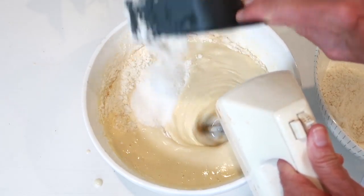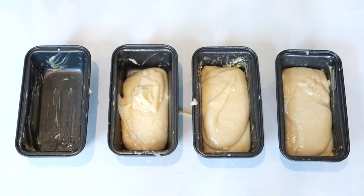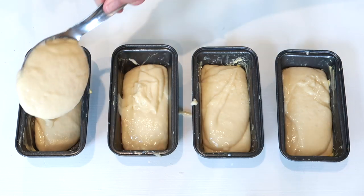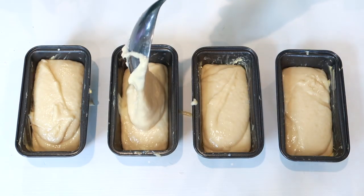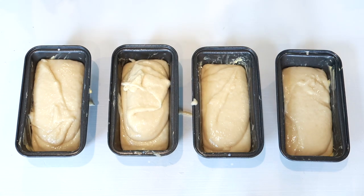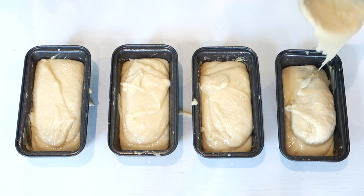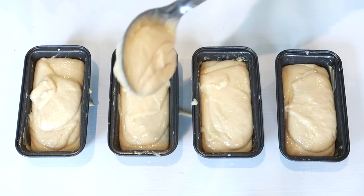into the wet ingredients. I decided to make the bread in these little individual loaf tins. I thought they looked super cute and they made great little Christmas gifts. This mixture was the perfect amount for these 4 little mini loaves, so I think it would probably be perfect for one large size loaf as well.